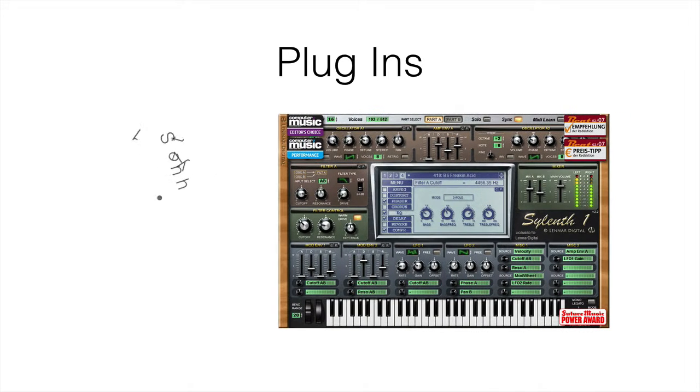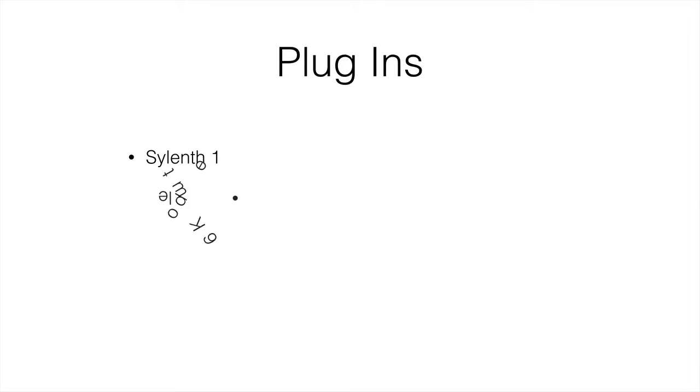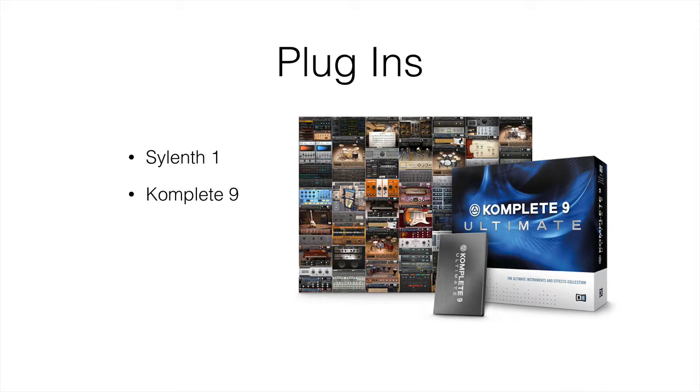Plugins. A plugin is an application that runs inside your DAW. One of the best plugins I've seen is Synth 1, and I still use it. It's great if you're looking to create your own sounds, as well as use the many available presets. A lot of dance tracks use Synth 1. Komplete 9, made by Native Instruments, comes with a whole bunch of plugins for you to use. One of the main ones I use is Massive, along with Kontakt and Battery for drums.